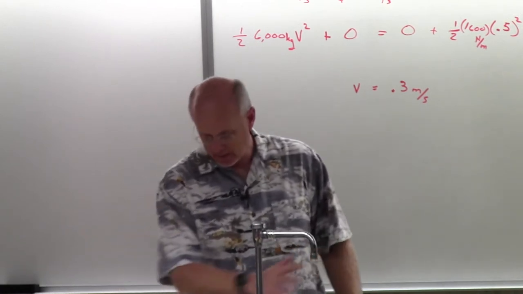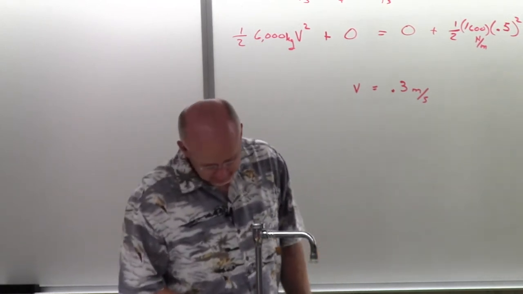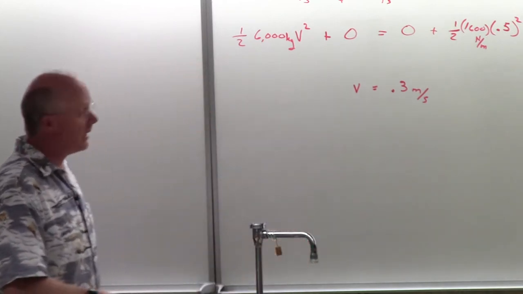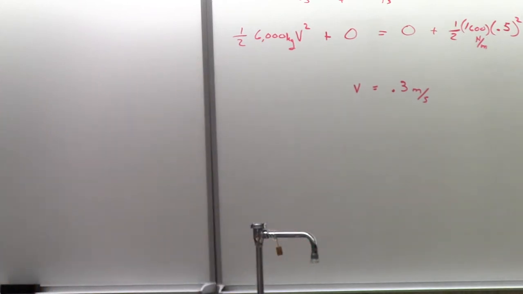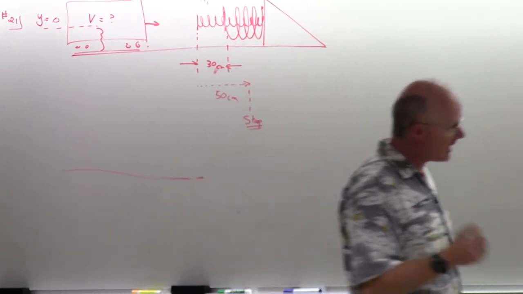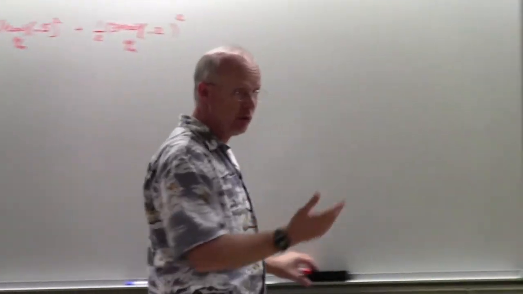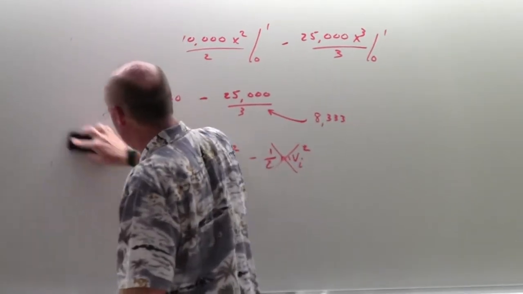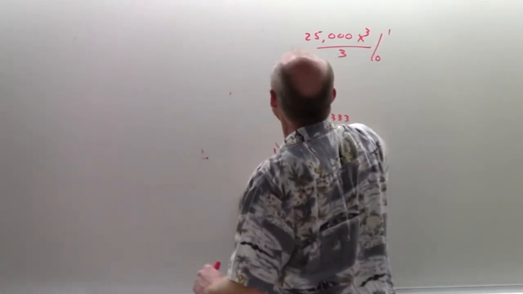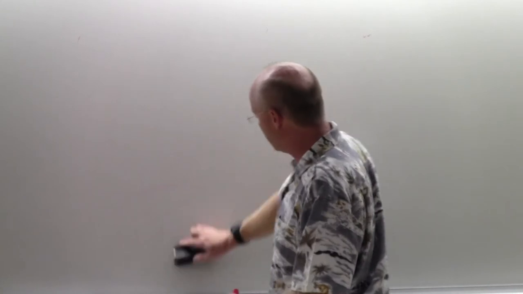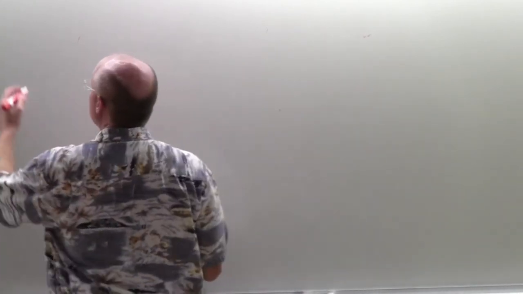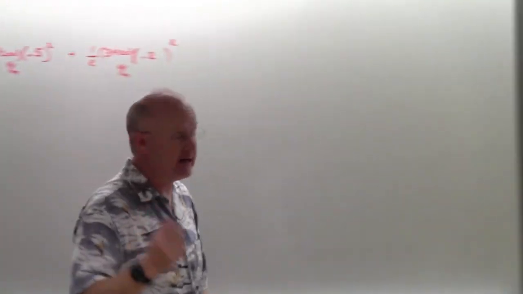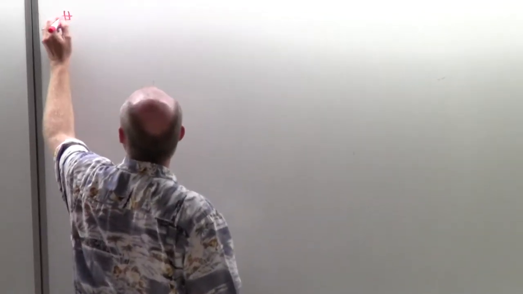Well, why don't we move on? This one, as you notice, did not have any gravitational potential energy. I think the next two do. In fact, the next one, I think, only has potential energy. The one after that has gravitational potential and a spring potential energy. If I remember selecting these, I'll go to 38. So number 38 says this.